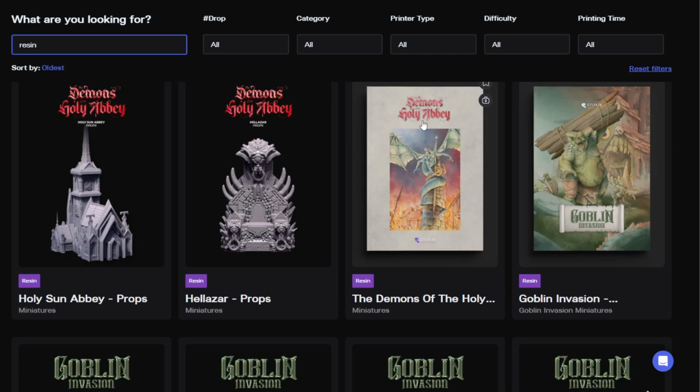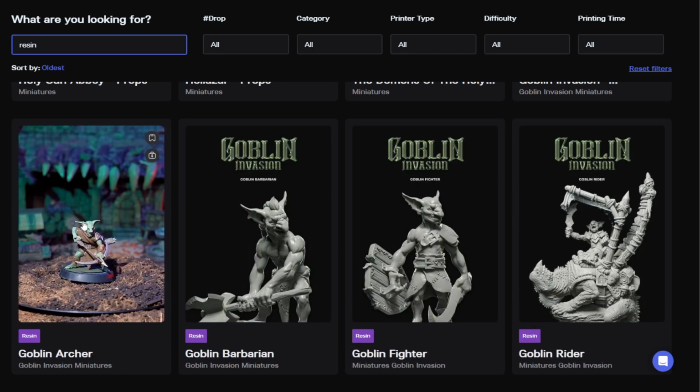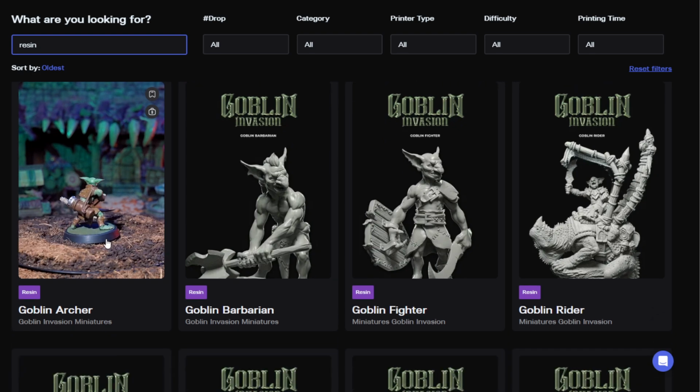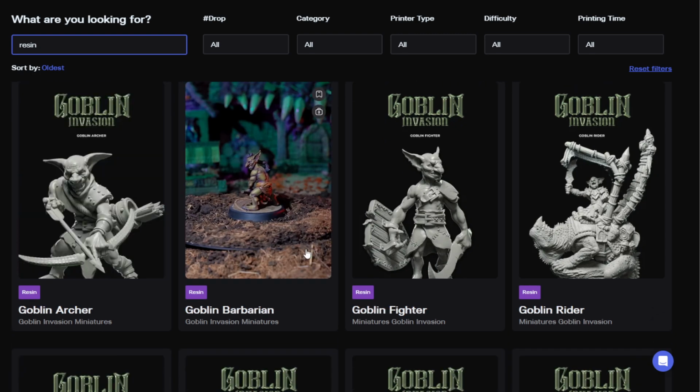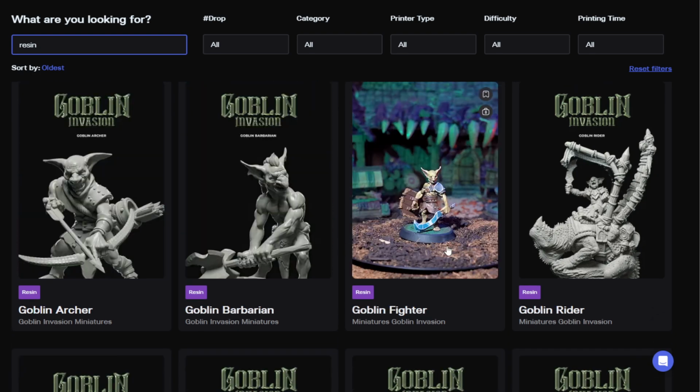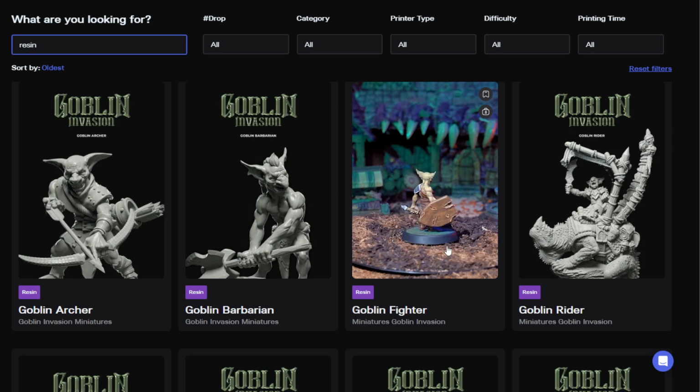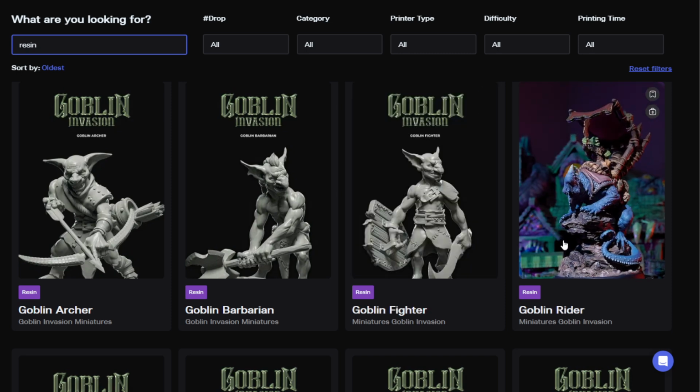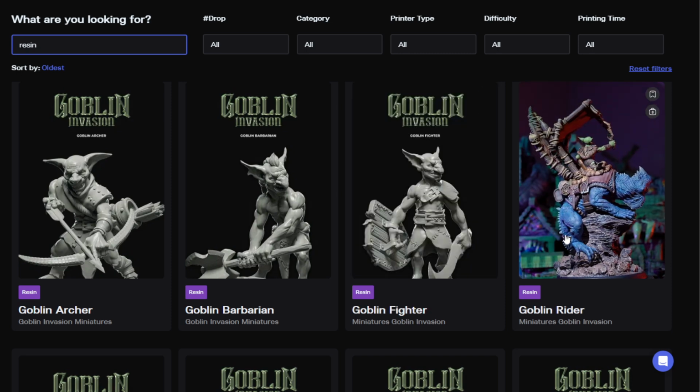Goblin Invasion. So, Demons of the Holy Abbey again has its own campaign. So does Goblin Invasion. And here are the minis. That one's cool.